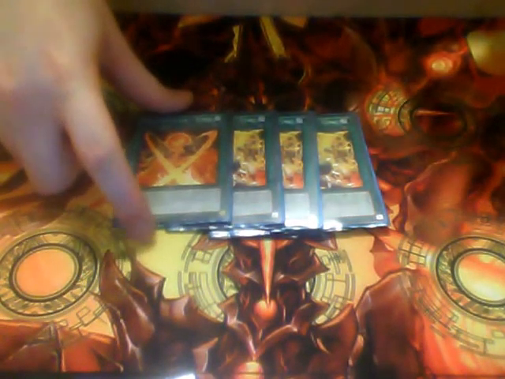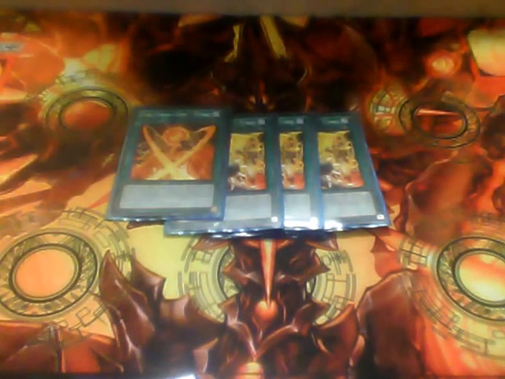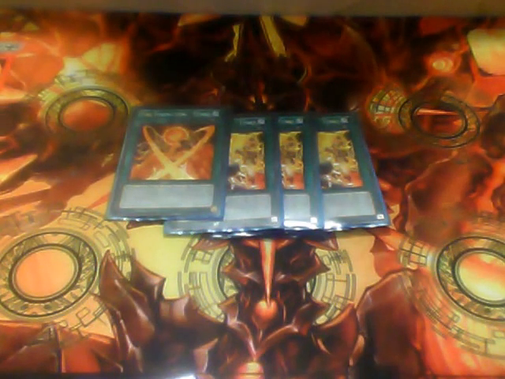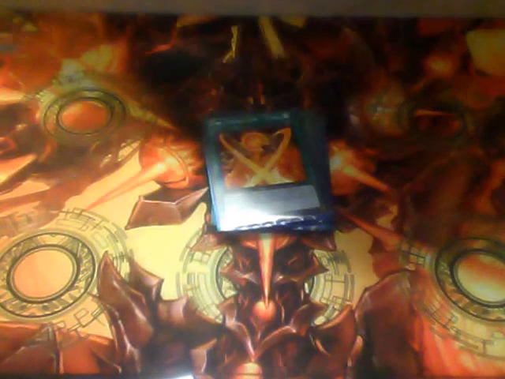Like if you have a Barong and a Yaksha in hand, you can summon a Yaksha, and then use this to summon a Barong or a bear, and then make a Xyz play, detach it, and then you're all set up for Wolfbark or Rekindling, what have you. Speaking of Rekindling, I'm playing 2.